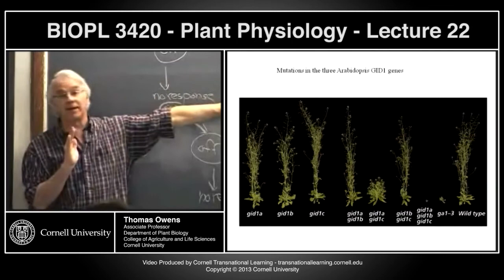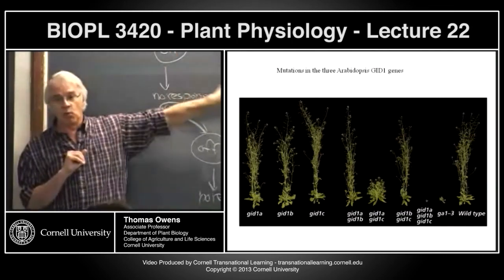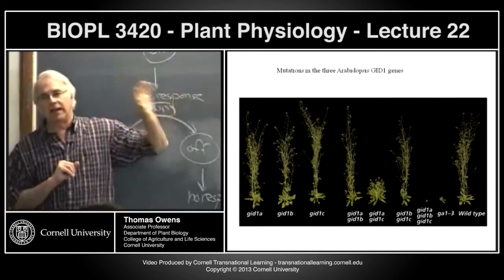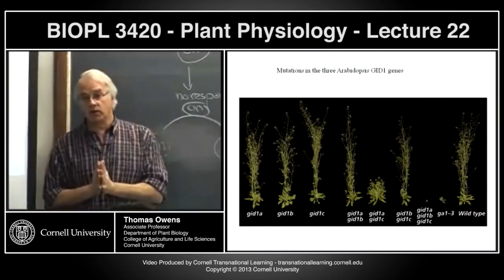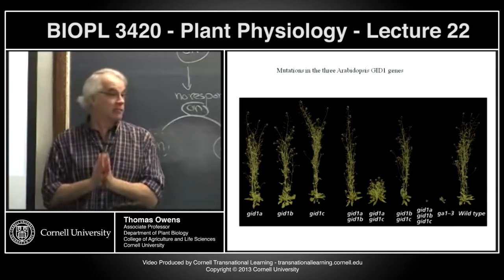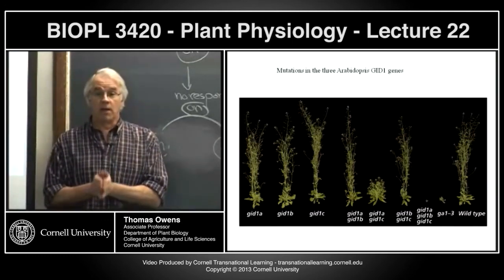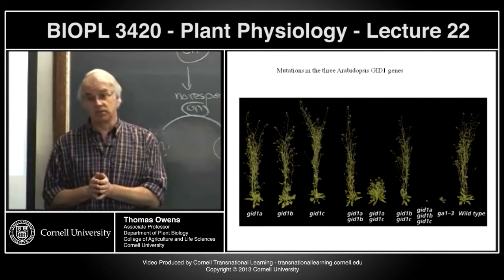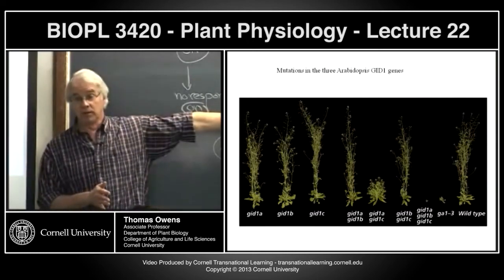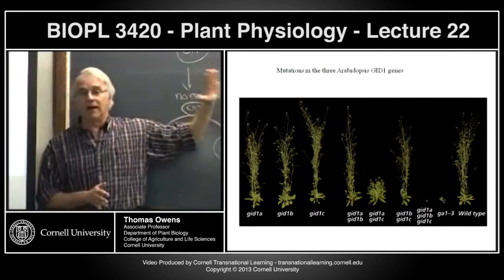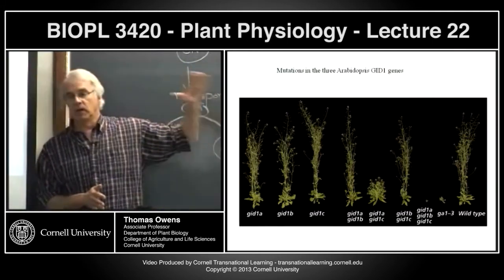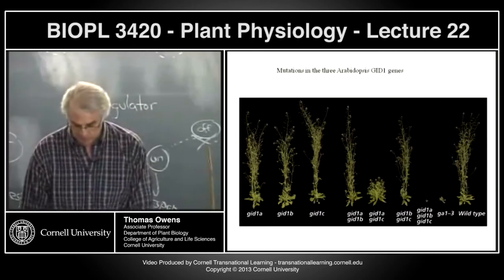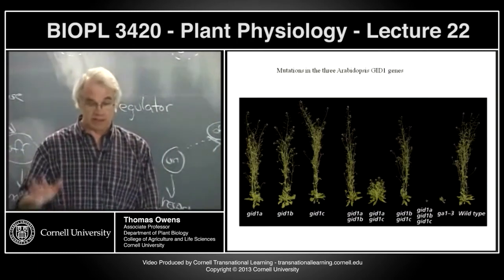Okay, so I spent the time on this because I'm emphasizing how much I want you to think about general models of signal transduction and how they fit into the specifics of what are talked about with any of the hormones that we talk about. Because remember, most of what we know about signal transduction pathways for the specific hormones that we're going to discuss are derived from mutational analysis, right? So this is important. Understanding how this works tells you how you can go from the phenotype of a specific mutant to what's actually happening in the signal transduction pathway, in the protein that the mutant affects. Okay? So if you don't understand this, come talk with me about it.